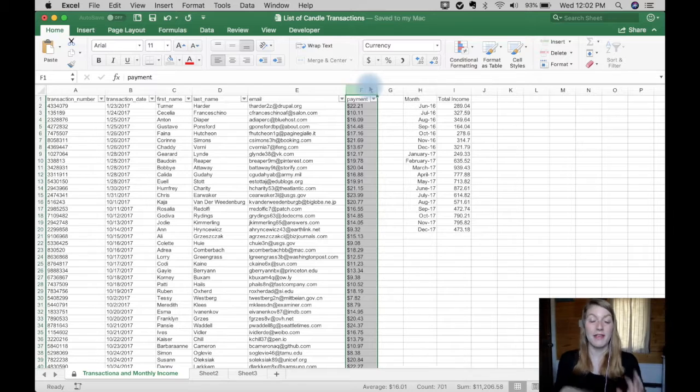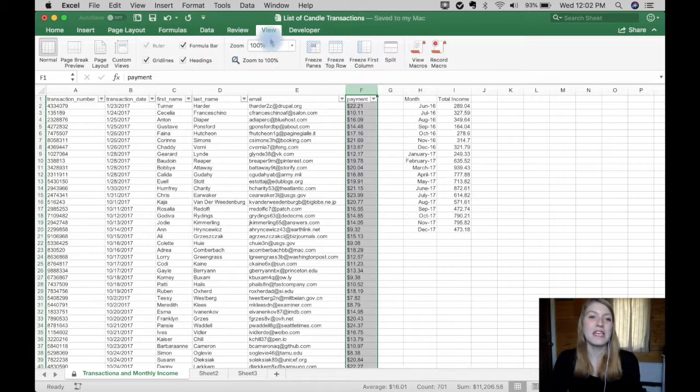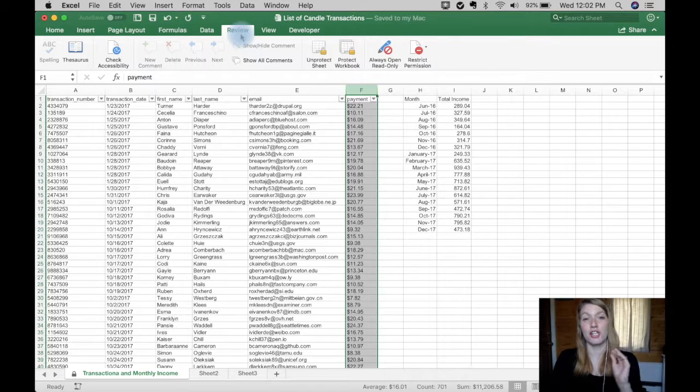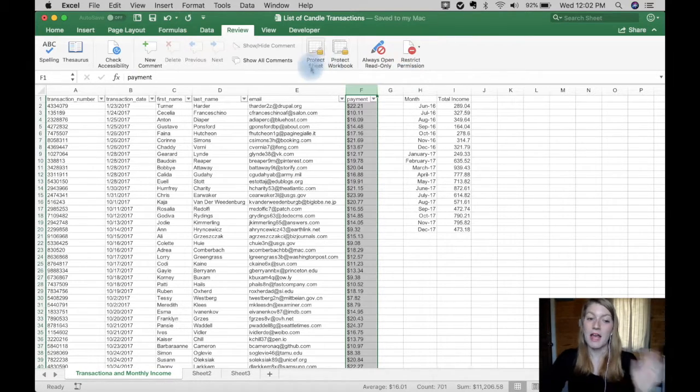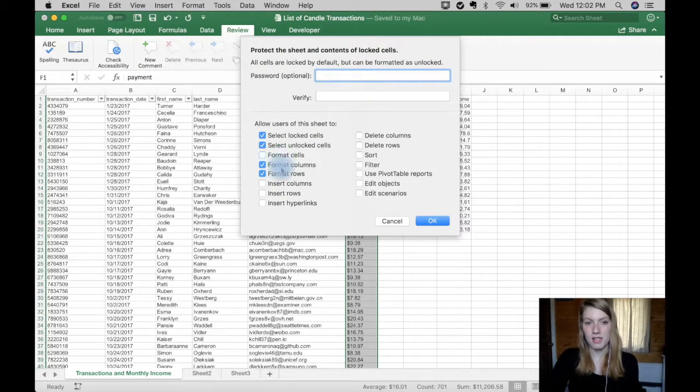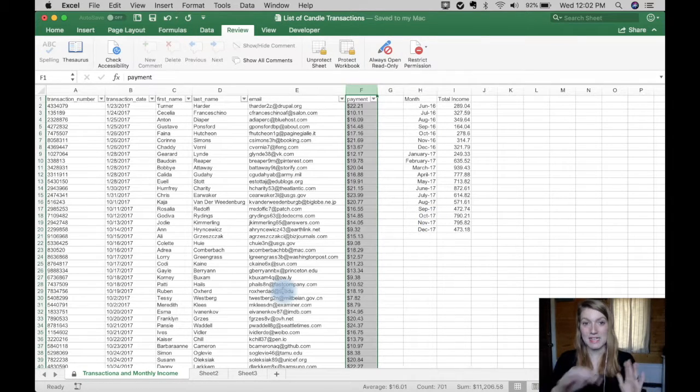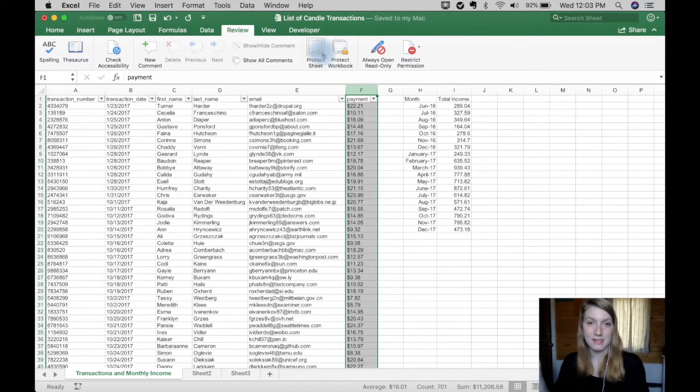But we can still make little changes. If Olivia decides she doesn't want to have this locked anymore, or even just that she doesn't want the ability to change the formatting, we'll click Unprotect Sheet, and we do have a password on here, so we'll type in test and OK. And now it's completely unlocked, and we can go back in here and just unselect these, and let's just leave the password clear now. Now we cannot change any formatting, but the sheet is still going to be locked, but it's also not password protected. So if someone else comes in here and just clicks Unprotect Sheet, then it's just going to be unlocked.